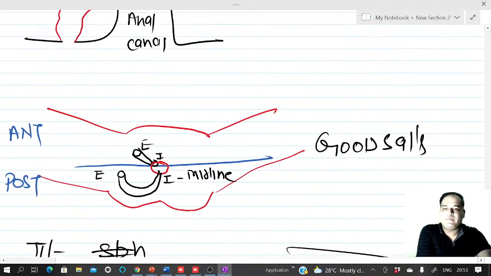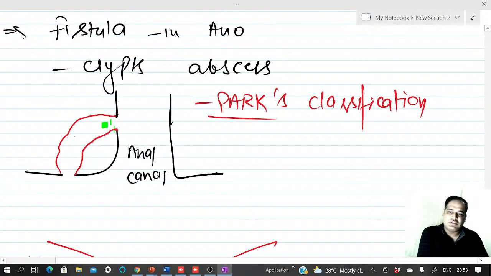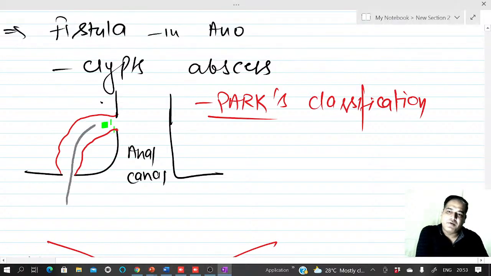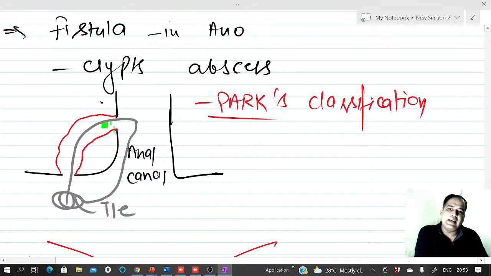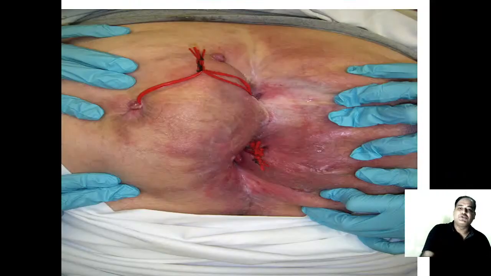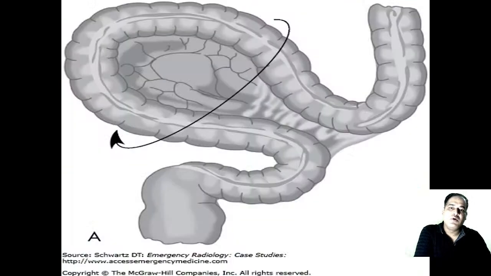Let me just do it. How do we do? So let's say you see some of the pus is retained. What will we do? We'll pass a thread from here. Fine. Then we'll bring it here. Then we will tie it. Now what will happen? All the pus which is present on the inside of the abscess, that will come out. This is how the seton helps.